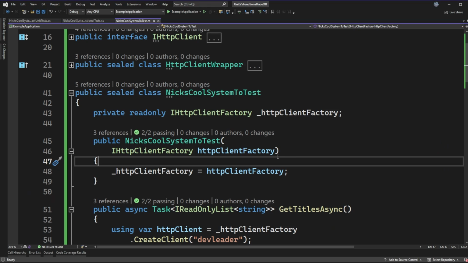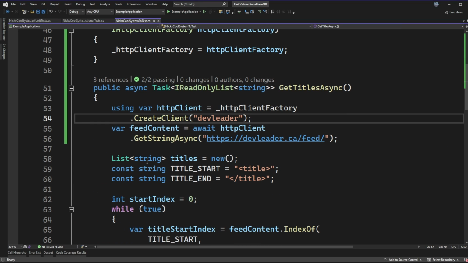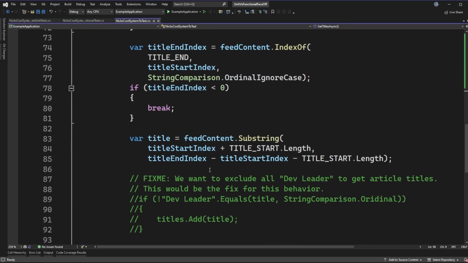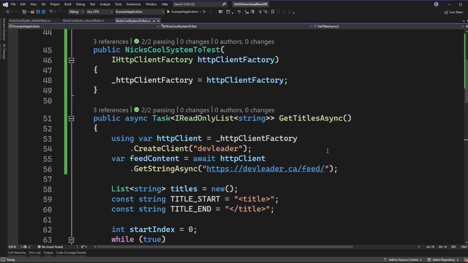We have unit tests in place. Let's go refactor this code. So now that we pulled out that HTTP client factory and we're using it in here, the refactor that I want to look at is pulling out all of this code here into something a little bit more generic. This code is supposed to be going through the different HTML elements to look for titles. But technically we could pull this code out, refactor it, and have it be a little bit more generic. Instead of just looking for only titles, maybe we want to repurpose this code to look for different HTML elements. So what I would like to do is go create an HTML element finder. So I'm going to go ahead and pull this out and do a little refactoring to make this work.